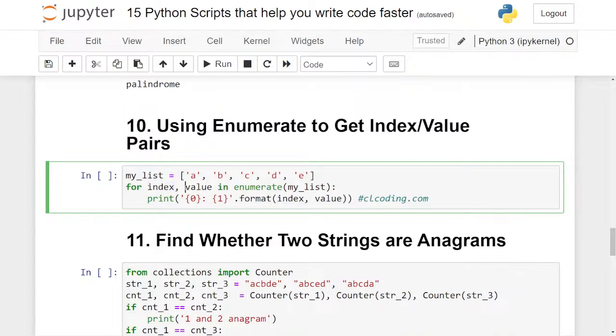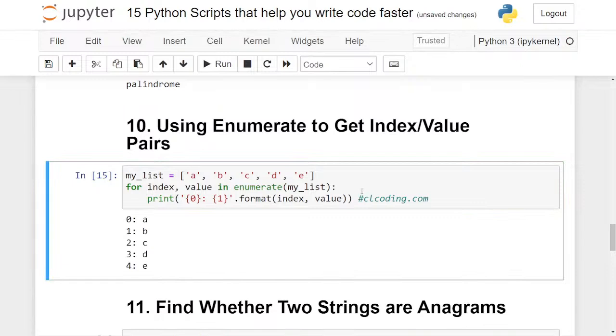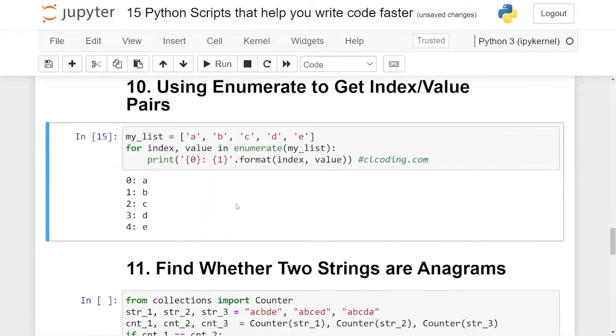So for index, value in enumerate of my_list, I am printing, I have given this 0_1, and then using the format function, I am printing the index and value. And as you can see, the index is also printed with the value: A is present at index 0, so A 0, then B is present at the first index, and so on, continuing to E.